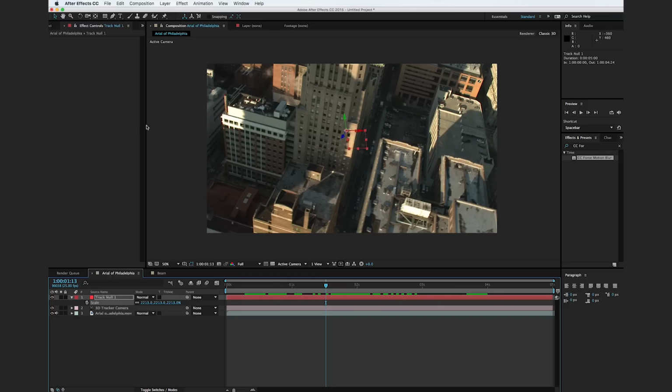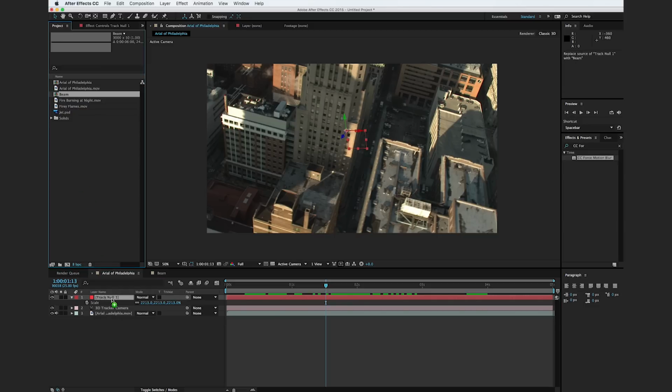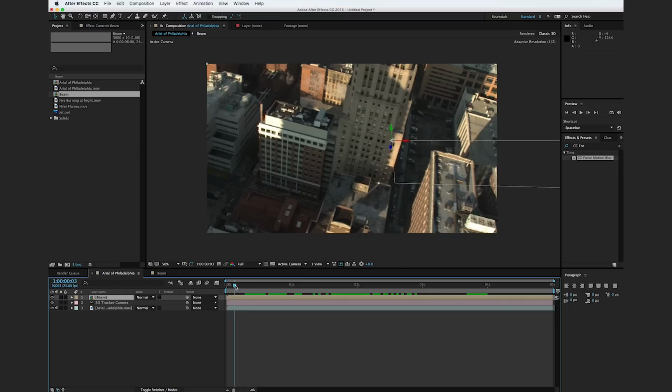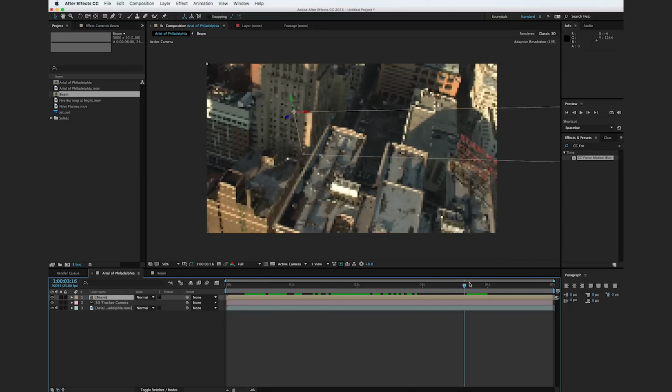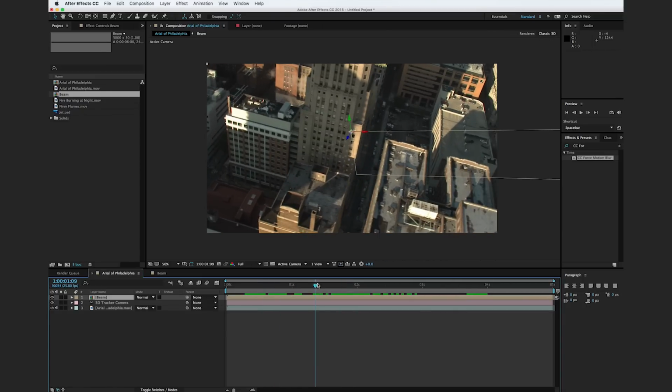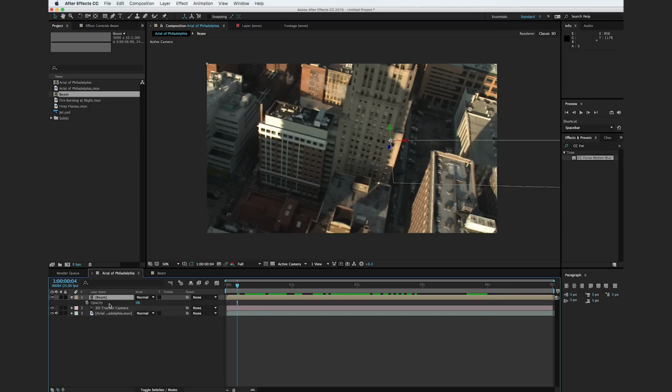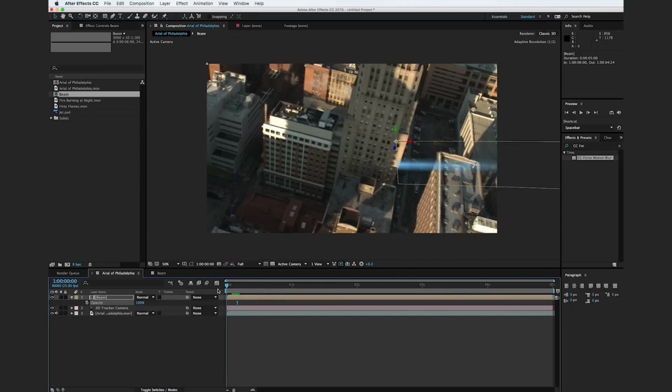So one interesting thing that you can do is if we go to our beam composition here, with our track null selected in the timeline, we can hold down Option and drag it over the track null, and it will replace the null with the beam. So what this did is it made it to where we don't have to drop the beam perfectly into the composition. And you may see that, oh, we can't see the beam, but that's only because we replaced it with a null object, which has an opacity of 0. So if we just select our beam here and hit T, we can drag up the opacity. So now we see we have our beam layer.